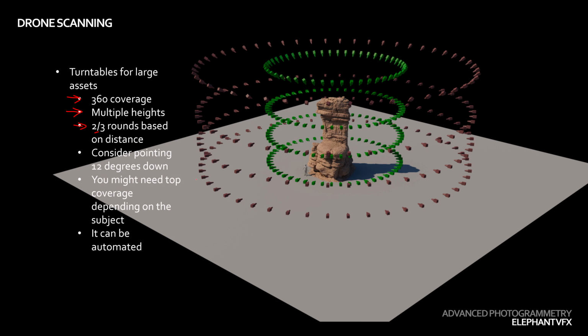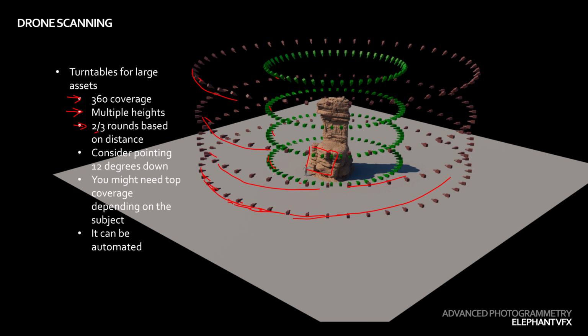So as you can see, I have these brown cameras. Each of these is a 360 around the object at different heights, right? And I do that, and then I do another 360 closer to the object. With the brown cameras here, I will be capturing the whole object. And maybe from these green circles, I wouldn't be capturing the whole thing, but just maybe a section. But that's fine because I already covered the whole thing with the other pass. So I would do 1, 2, 3, 4 heights. Then I will move the drone closer, and I will do another 3 or 4 heights, but from a closer distance to get more details.